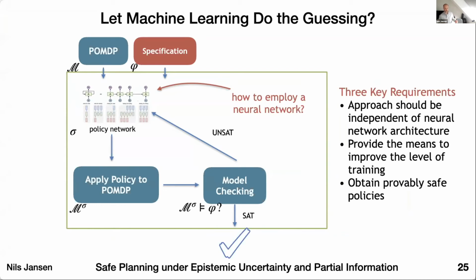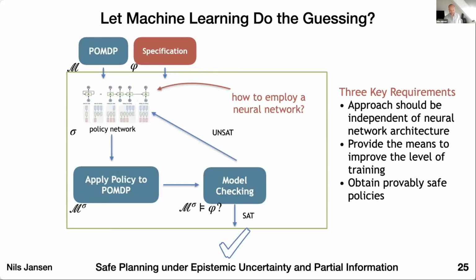We have 3 key requirements for this approach. First, it should be totally independent of the neural network architecture, or at least the complexity of the neural network. I've worked on this myself and saw a lot of approaches to neural network verification, and what we saw is that if they are rigorous, like using SMT solvers or optimization like MILP, there are always huge limitations in what you can do. With so many layers and neurons, it just becomes very complex and infeasible. Another thing for us was that we want to provide some means to improve and assess the level of training the network has, but formally using this verification. And of course, the overall problem, because we're talking about safety, is that we want to obtain provably safe policies using this neural network.